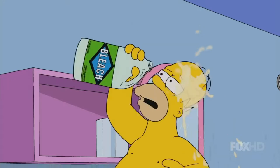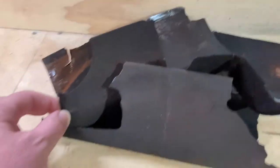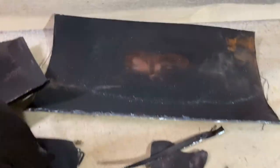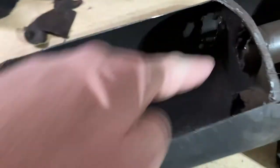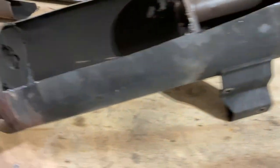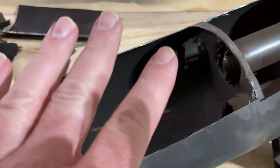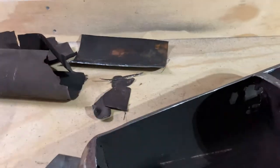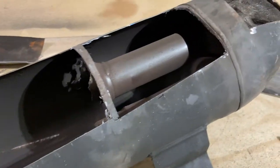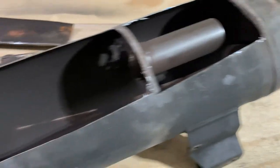Freak! Get out of here! Literally fell off. Crumpled up inside of here, as well as these other pieces of metal. That piece was right here, the surface, and so was this. So basically I cut out three sections of the muffler, and the intent was to just clean it up and fix the dents, pound out the dents that were in the bottom of it, grind it all down, repaint it, and sell it as a used, kind of refurbished muffler.